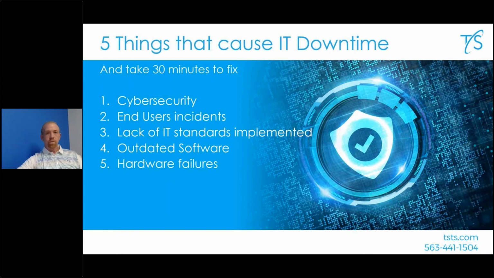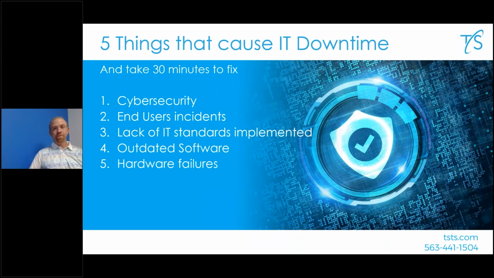Lack of IT standards implemented in your environment. We are very much a believer in being proactive and having standards, certain basic standards to keep your environment secure, stable, and productive. An example of an IT standard might be a firewall. Do you have a firewall? That is an example you might have bought at Best Buy or online. Or do you have a firewall that's really for a business that's configured appropriately to keep the bad guys out? And a firewall is a device that looks at your traffic coming in and out of your organization, and it keeps people out that shouldn't be in your environment.